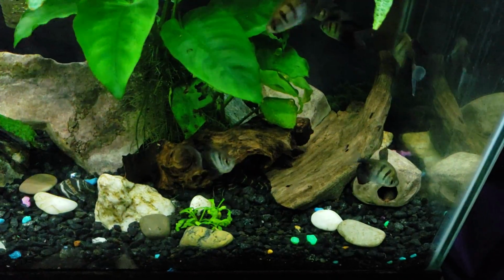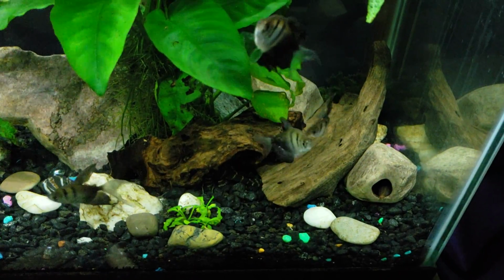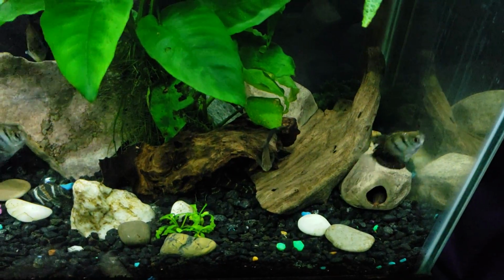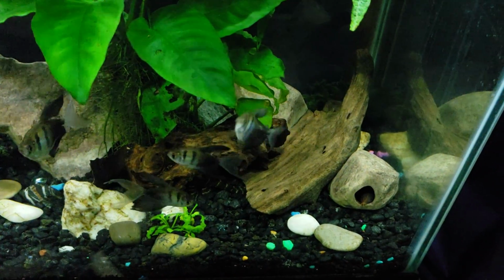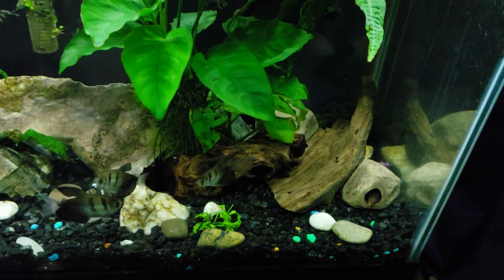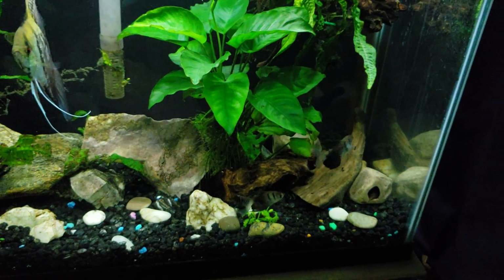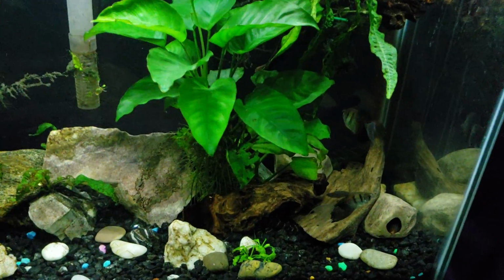sticking out. That is one of my striated botias, or zebra loaches, and I've got 5 of them in there now. I think I bought 6 originally, and one of them died after a few years, but I should still have 5 of the zebra loaches in there.